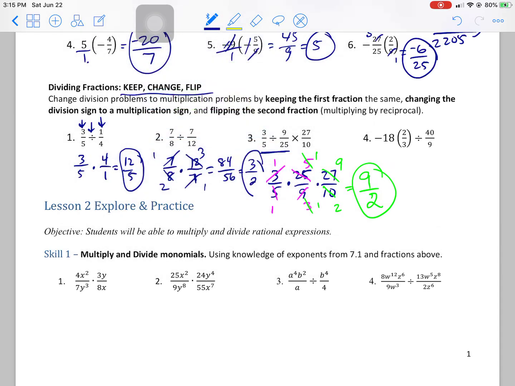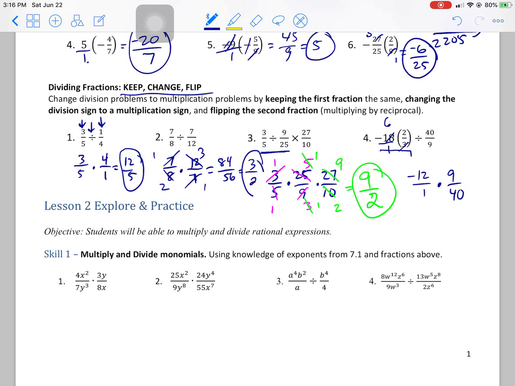Okay, how about, okay, I need to do this first. What is this? This is this here. 3 into 18, 6 times. So this would be negative 12 over 1 divided by. So that's keep, change, flip.